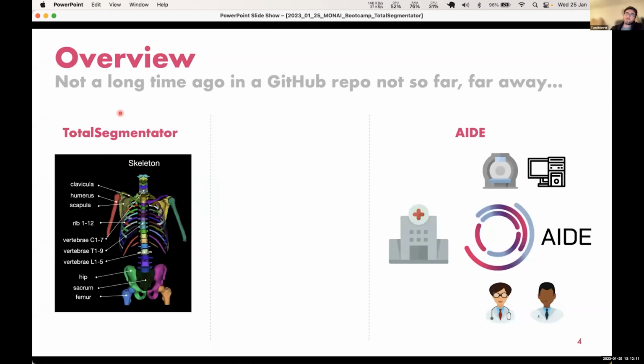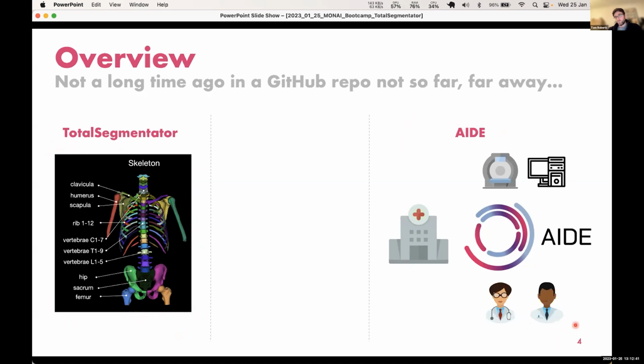This project is motivated by that, and I'm going to talk a lot about TotalSegmentator. I started looking into this in the period between Christmas and New Year of last year, when I discovered it and started to think, how can we use this in our hospital? On the left there's a small screenshot, and I'll come on to exactly what this is about.